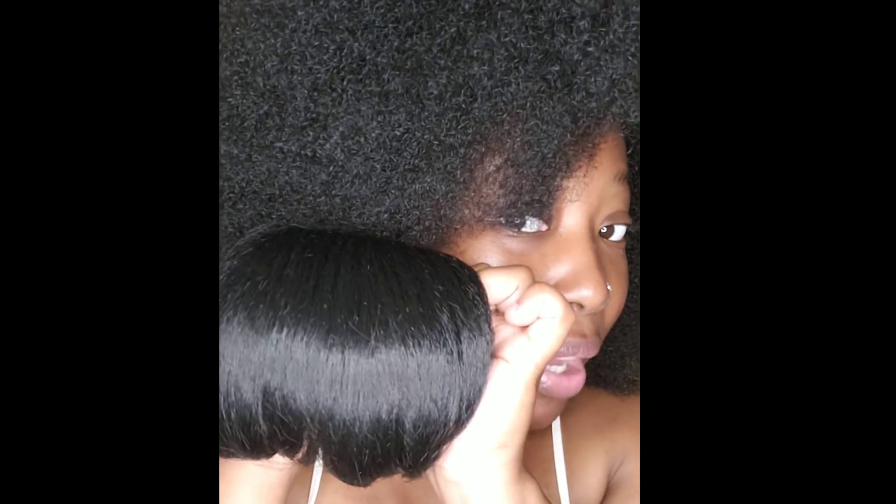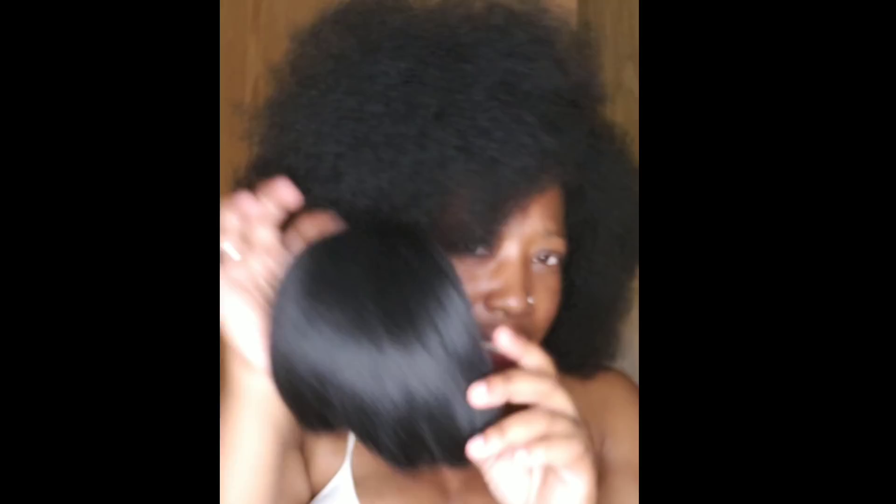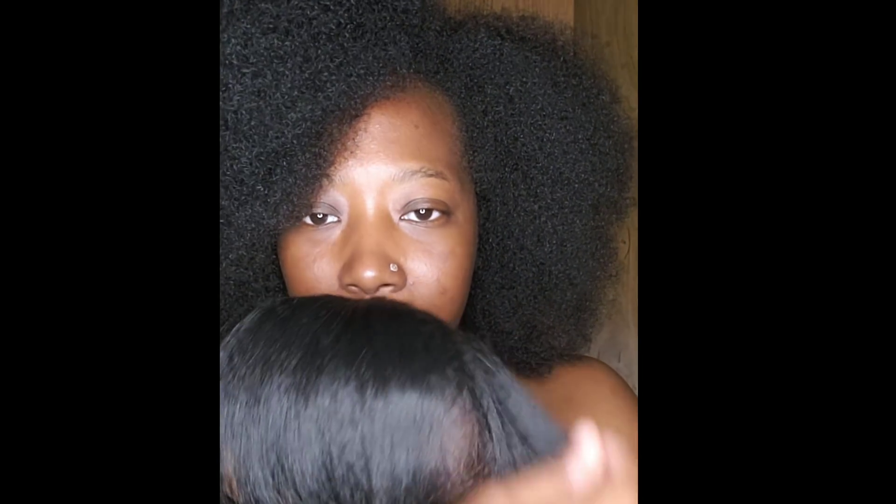It's going to come with a circle closure, as you can see — it definitely looks like your hair. It comes with a drawstring and two combs. Now let me show you the bang. What I like about the bang is it's really full. Let me take the protective netting off. So here is your bang — it's nice, full, and bouncy. As you guys can see, it does match my natural texture pretty nicely and it has a nice natural luster. It's like a blown-out bang.